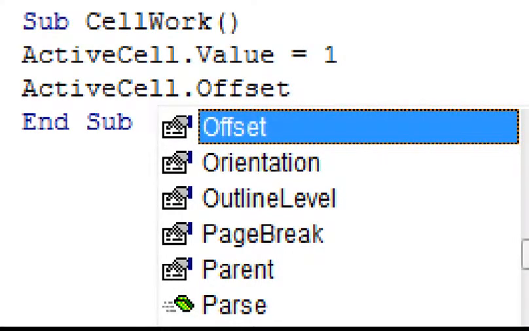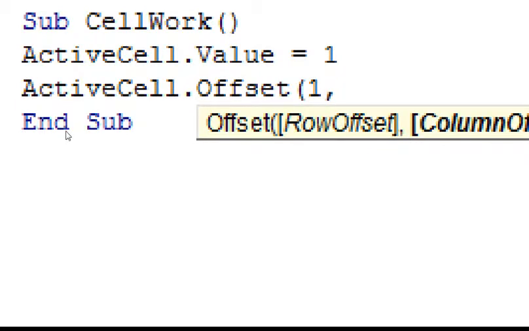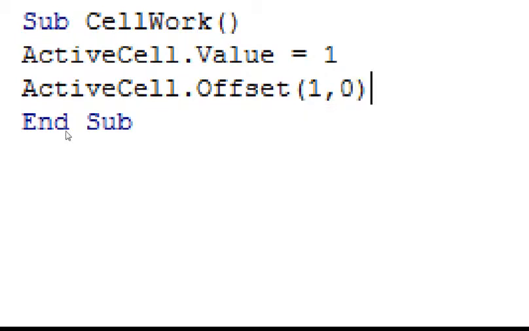To do this, type in an open bracket, followed by the number of rows we want to go down, which is 1, followed by a comma. Then we need to enter the number of columns we want to go across, which is 0, followed by a close bracket. Now, this is only referencing the cell 1 row down from the active cell, not activating it.